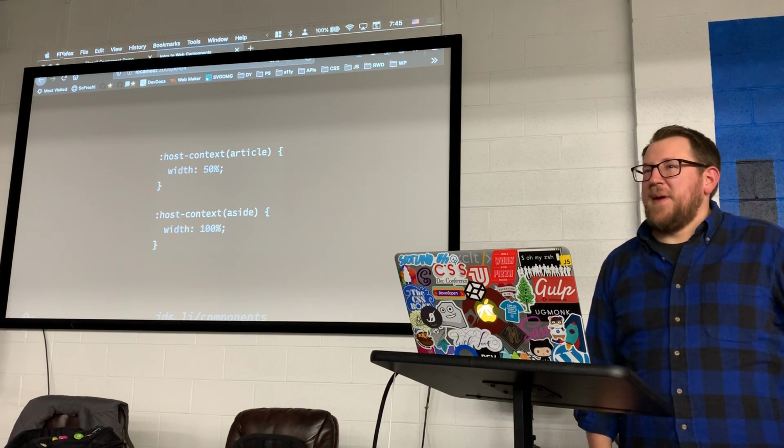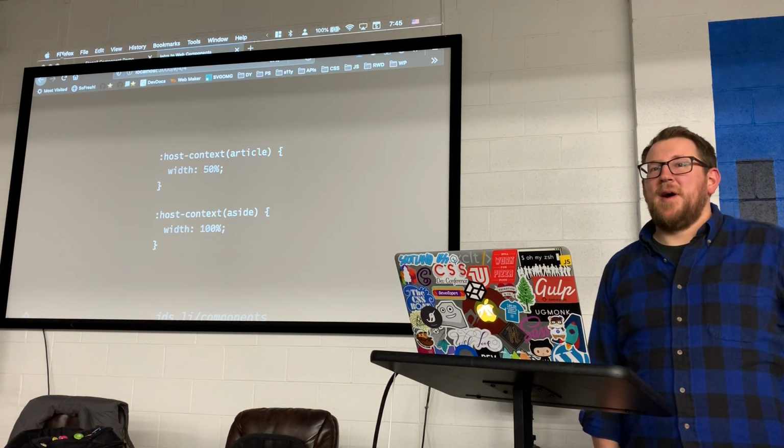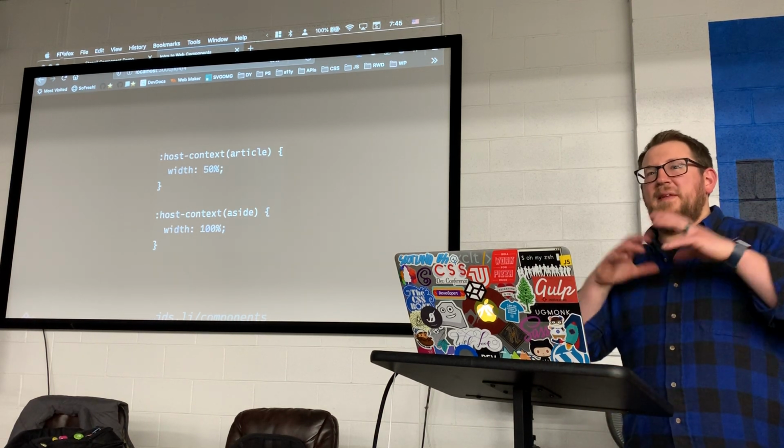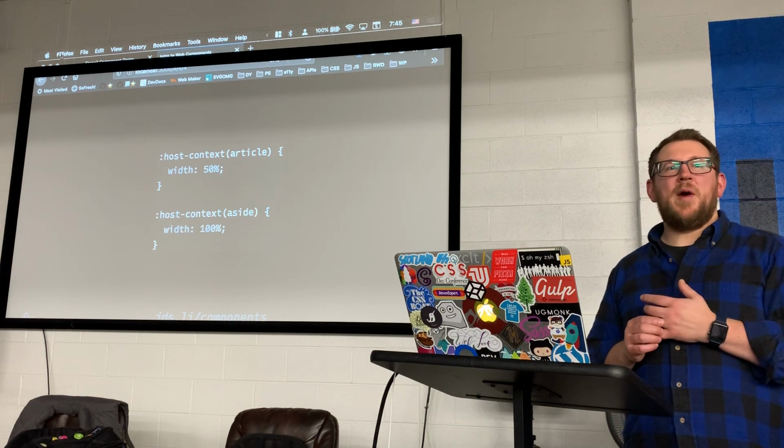Yeah, components that depend on their parent DOM markup to style themselves a little differently is not my favorite, but if you're tightly controlling the whole experience, that might work well for you.